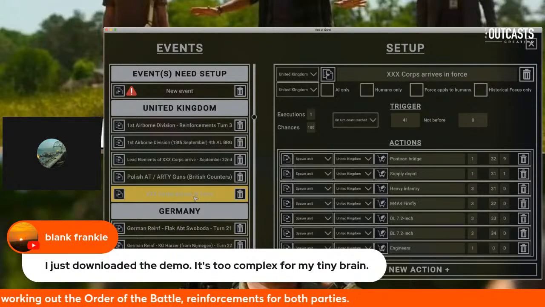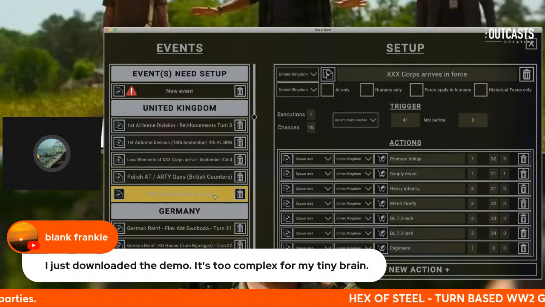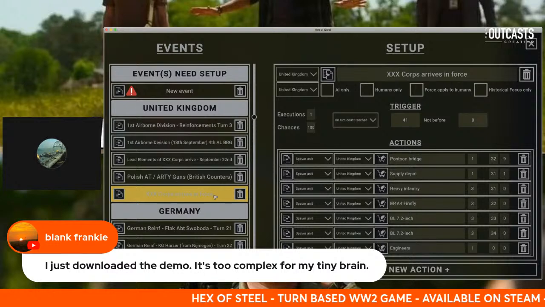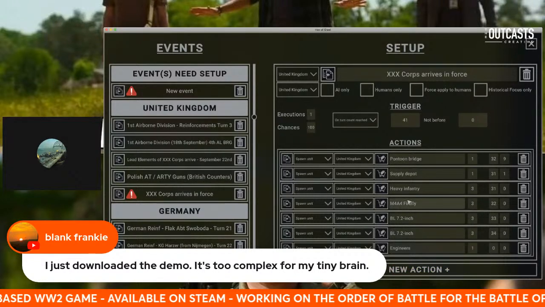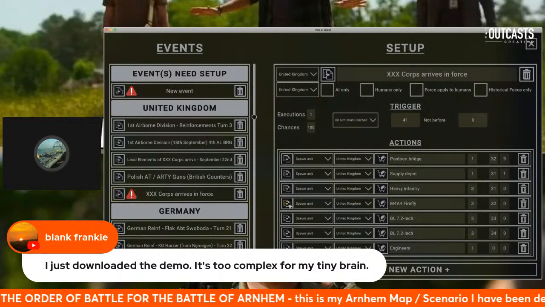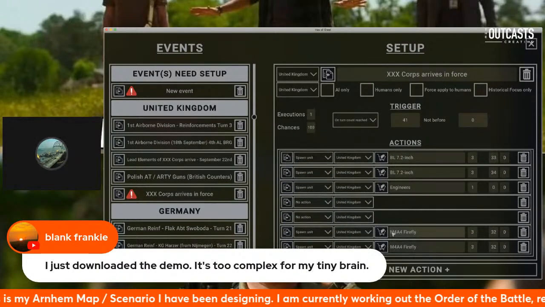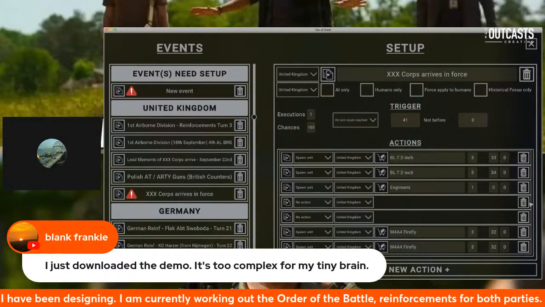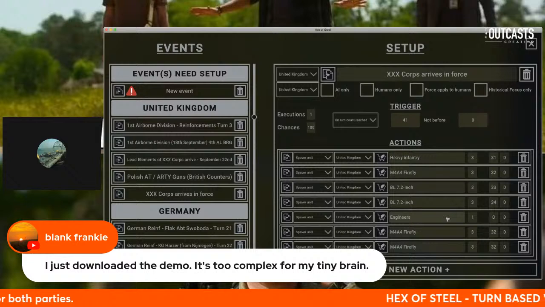All right. There's the British XXX Corps arriving in force. Probably going to need to put another tank on there, I think. In fact, let's do that quickly. Maybe I can't. I can do this because you can just copy it, can't you? Oh, what have I done now? There's 2. I've just added 2 more Fireflies, and then I've got 2 no actions there. Right, let's delete that one. Delete that one. Yeah, I think that works.